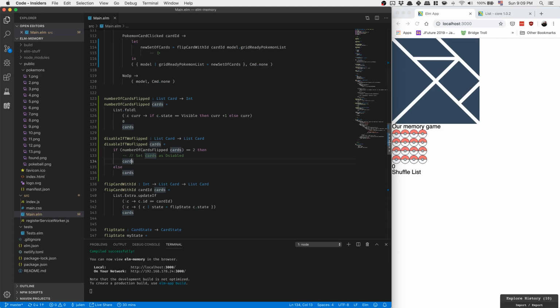Let's see. Then we're going to do a List.map here, and we want to disable all the cards that are visible.